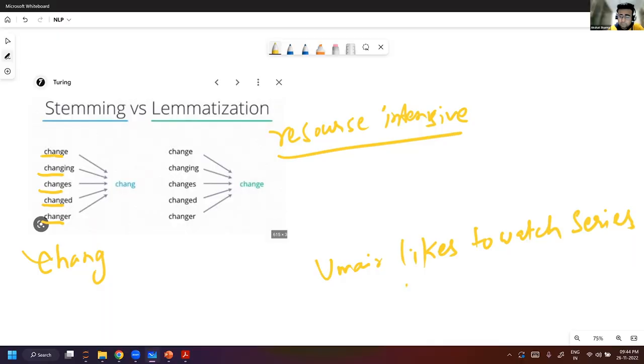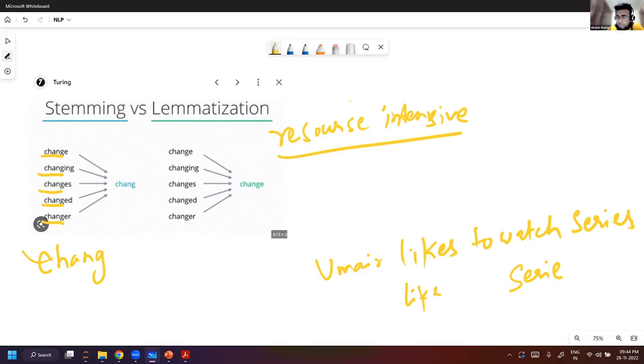It will give you something like this, so it might remove the SS from both because they are almost looking similar. If you do not apply the correct functionality before doing the stemming, it will do this.